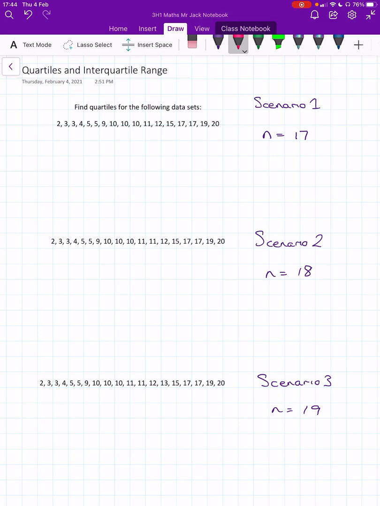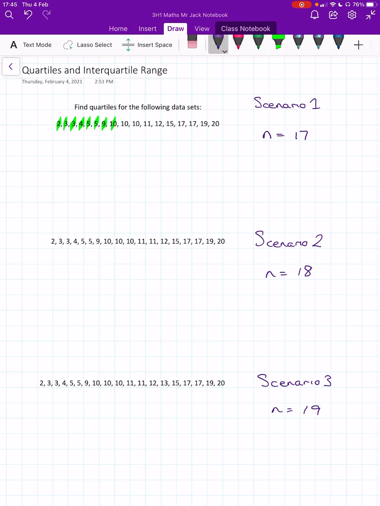That's how we start when we're finding quartiles. Before we find the quarters, we find the half. That's the easiest way to do it. So to split 17 in half, that's an odd number. I'm going to want 8 pieces of data on one side, 8 on the other, which gives me 16, which means I've got to take out the 17th number if you like. So let's count in. I'm just going to use the highlighter to show you what I'm doing. 1, 2, 3, 4, 5, 6, 7, 8.